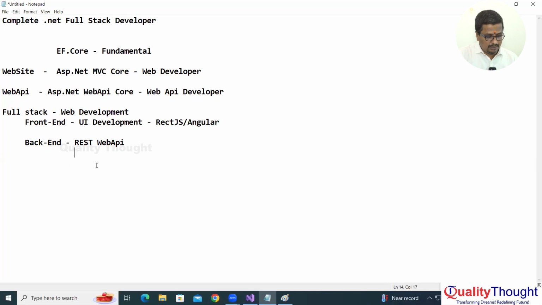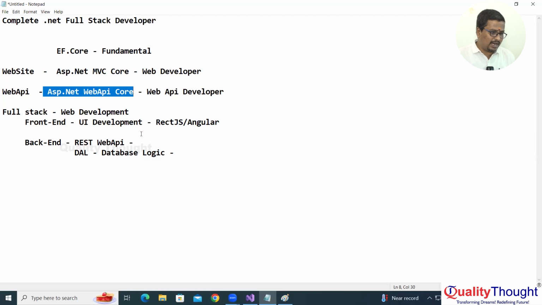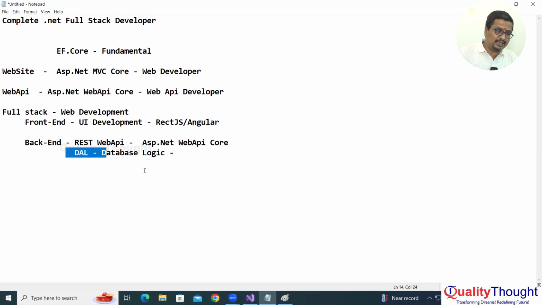Now, as a part of this web API application, you need to deal with the data access layer, that is database logic. That is also very important. Now, this REST web API is developed as a part of this full stack by using a library called ASP.NET Web API Core, whereas database logic is developed by using EF Core.